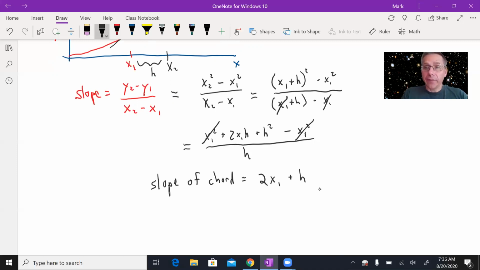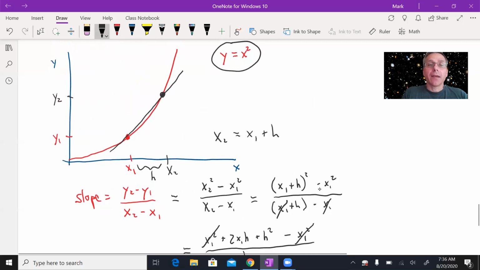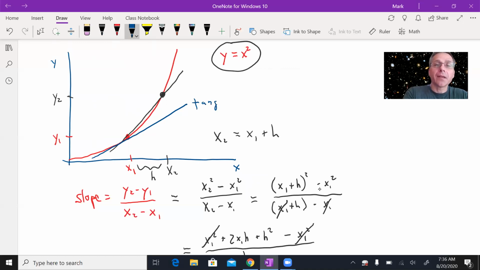Okay. Now, from what the video said, what we're after isn't that particular line. The slope of the chord is just an approximation of the slope at that red point that we're after. What we'd really like to do is to get what we call the tangent line, the slope of a tangent line. Tangent lines are lines that touch a curve just at that point that we're looking at. And it's reasonable to call that the slope of the point.